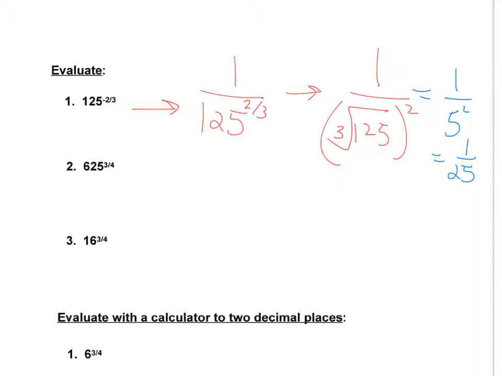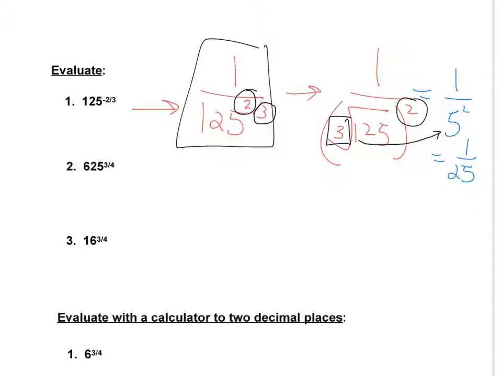Flip it over. My scenario for the back side was when you have 125 to the negative 2/3. Again, bring it under the fraction to make that exponent positive. Again, this is your radical, this is your power. So I rewrote it as the cube root of 125 squared. The reason I do that is because I know the cube root of 125 is 5. Think of a number times itself 3 times that gives you 125, and that is 5. Don't lose the squared though, carry it over, and then 5 squared is 25. So you have 1 over 25.